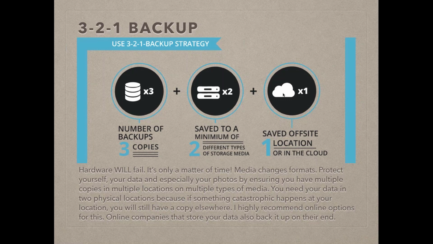storing them on their massive drives that they have in these data centers, and they actually back your data up a number of times as well. So they may have a backup center in Texas and another one in Wisconsin, and so your data, even though you're only backing it up once, they're backing it up in additional places to make sure they can get it back to you. So that is the 3-2-1 backup: 3 copies, 2 types of media, in at least one offsite location. So does anybody have any questions about that?